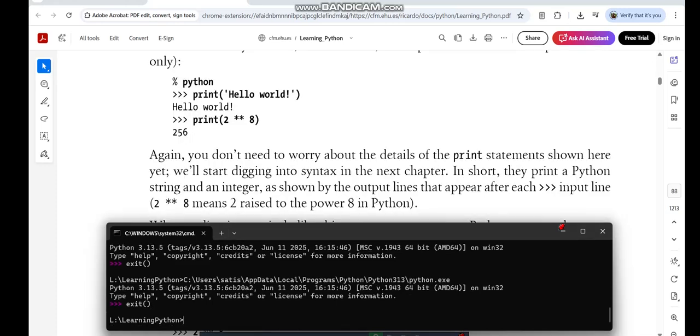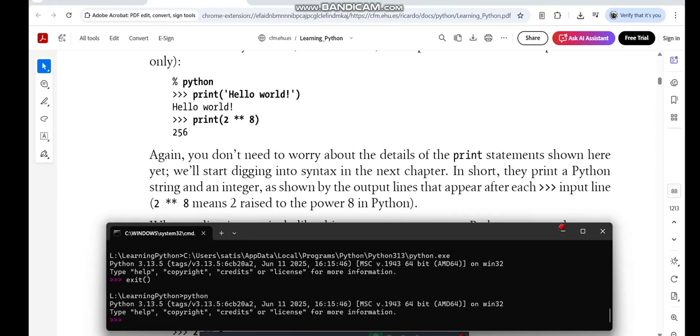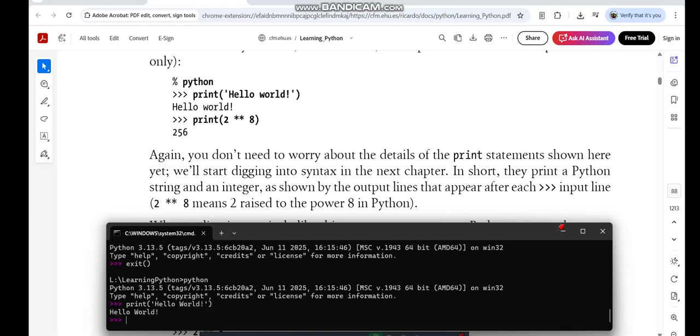Whatever I put in the script earlier, I can also run it from the Python interpreter. So first I type python in the command prompt and I type here print('hello world'). It says hello world. print(2 ** 8).